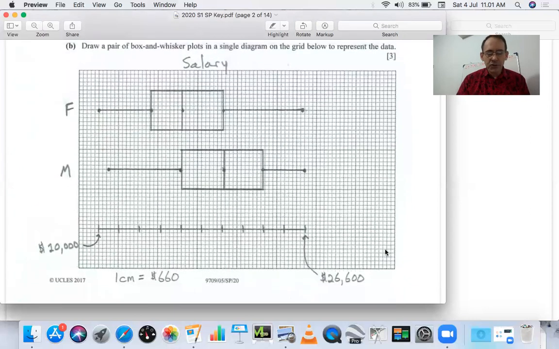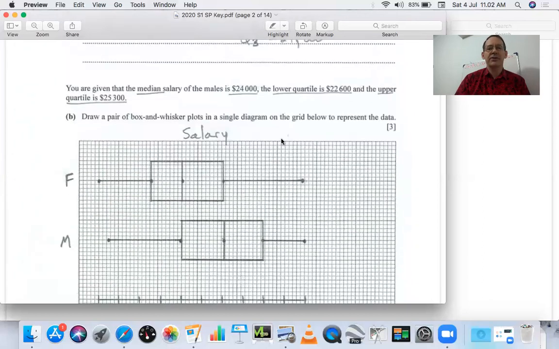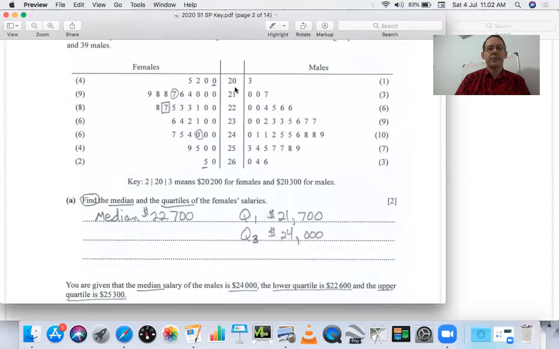And probably one of the most important features of box and whisker is creating the scale. Now notice this is only 3 points. So you've got like maybe 5 minutes to do all of this. You've already got the information, but you need to draw it. Don't spend too much time making it perfect. You don't have time, but you do want a good scale. So notice I just start at 20,000, which is the lowest value. 20,000 is right here, 20, 0. That's the minimum value. The maximum, I underlined it.